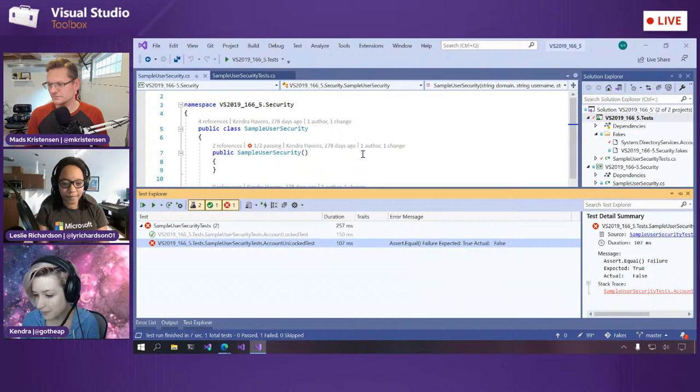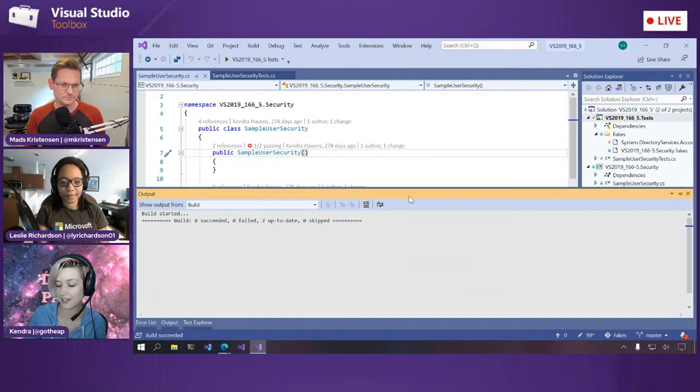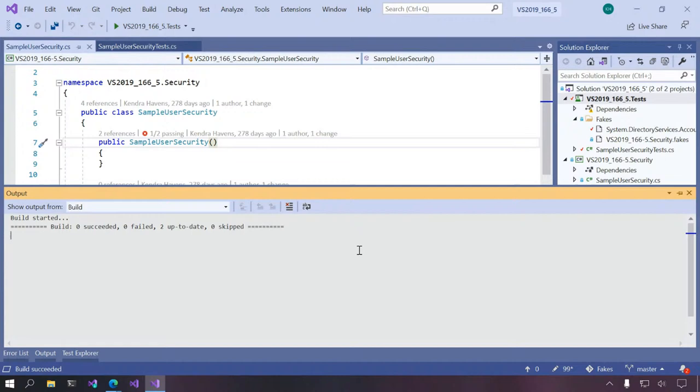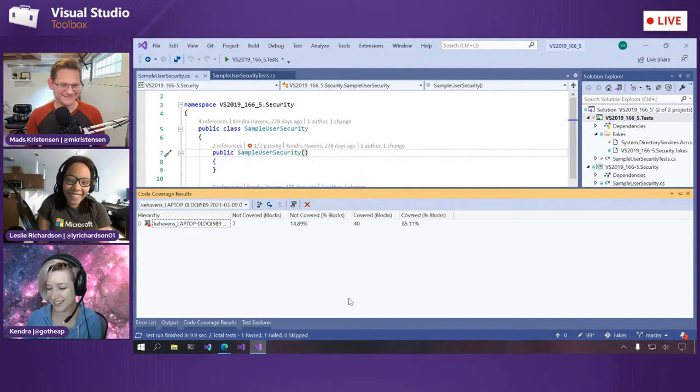So if I go ahead and run my code coverage analysis for all tests, we're actually probably going to hear the trombone again, because, is that the default? Somebody asked. No. There it is. Right. So just remember these settings if you're going to demo for your boss.